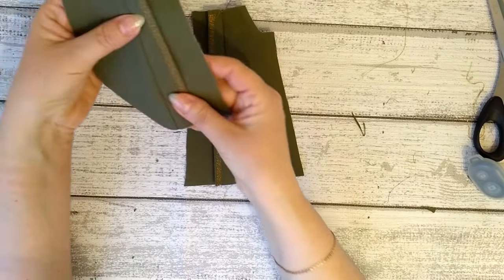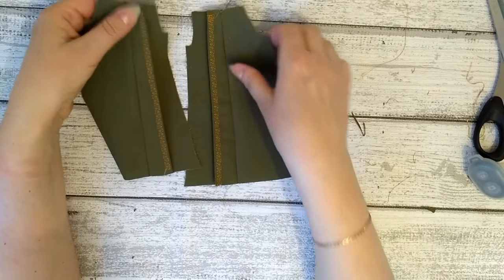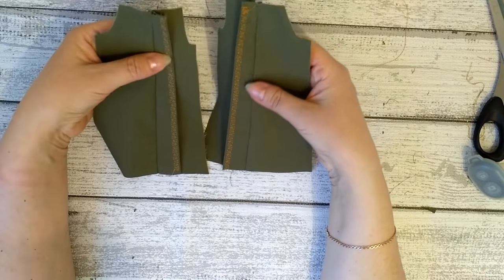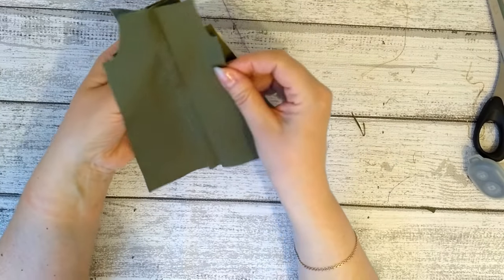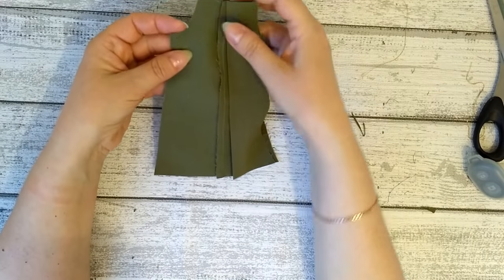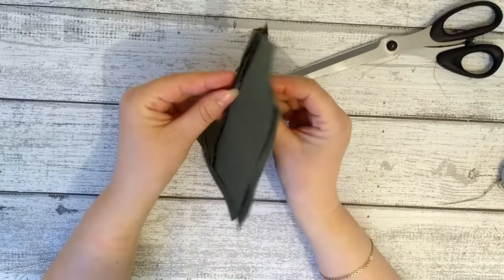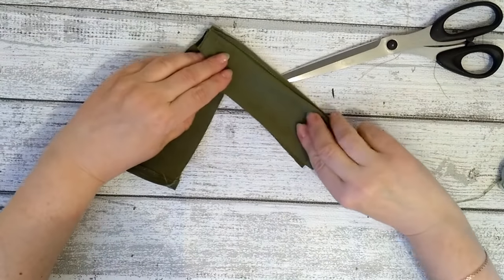This is how it looks connected and pressed. The side of the fold my mom has decorated with a machine embroidery. And now she needs just to connect the right and the left legs together. And the pants are quite finished. I don't know, it sounds so easy when you describe it like this, but in reality I think it took a while to finish the pants.